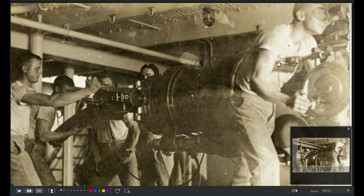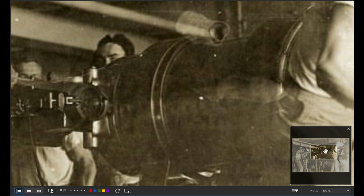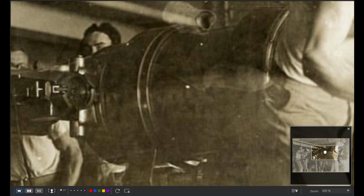I like the body brace here. I've seen the shoulder braces for the deck guns that go around the shoulders for the smaller deck guns, but I've never seen this brace for the gentleman to lean into. He's on the target, and on the target sight. Let's enlarge his back up so we don't cover too much at one time here.